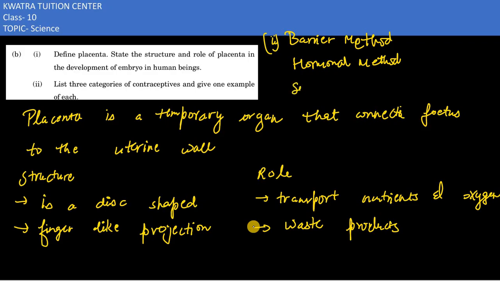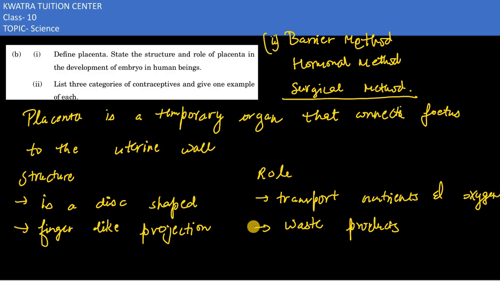And then we have the third category, that's a surgical method. Surgical method से क्या होता है? That permanent method होता है ये. Like it can be done in females, it can be done in males. Vasectomy बोलते हैं, tubectomy बोलते हैं. So they would cut off the tubes inside the body, and there won't be any contact between the eggs and the sperms with the help of the surgical method.